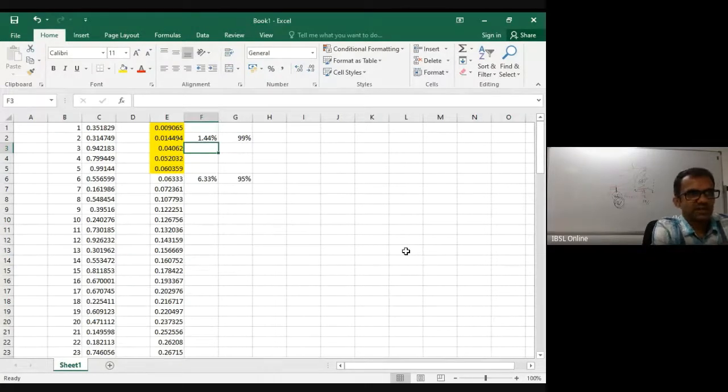So basically, how do you interpret? This is the minimum return that you get with the 95% confidence level. Minimum 1 day return, because I mentioned that these are daily returns. If I take daily returns, this is the minimum daily return that I can expect with a 95% confidence. If this is monthly return, this is the minimum return that I can expect within a month at 95% confidence level.